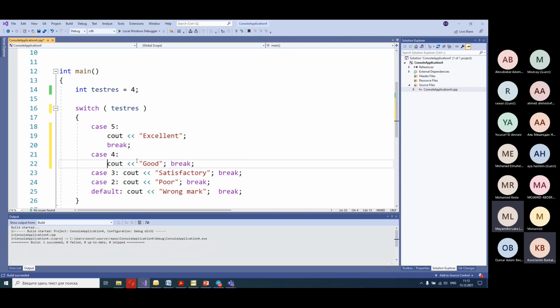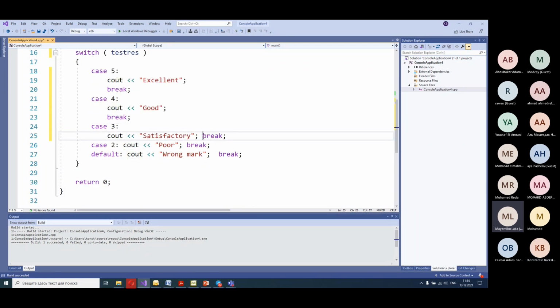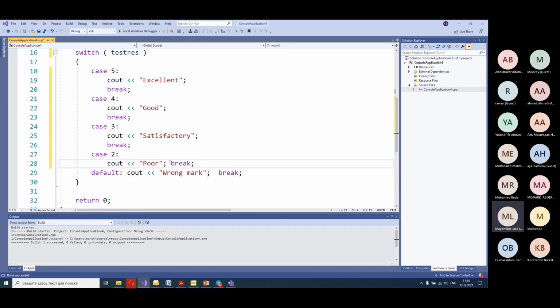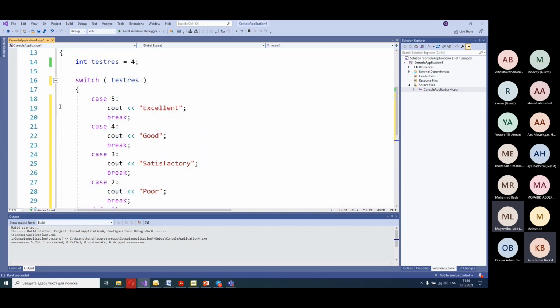I just rewrite the switch in another style, when all of the statements that correspond to some branch are written one after another. You see that here the branch that corresponds to 5 consists of 2 statements.